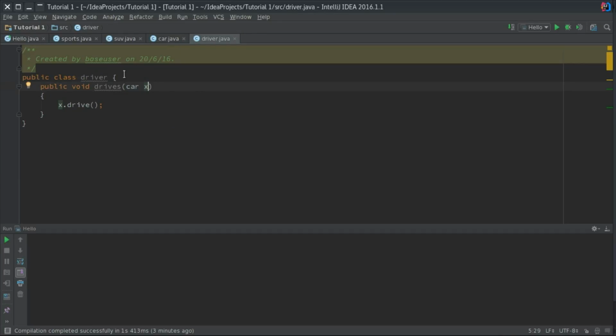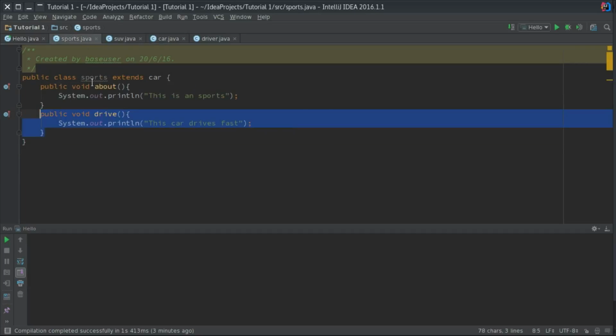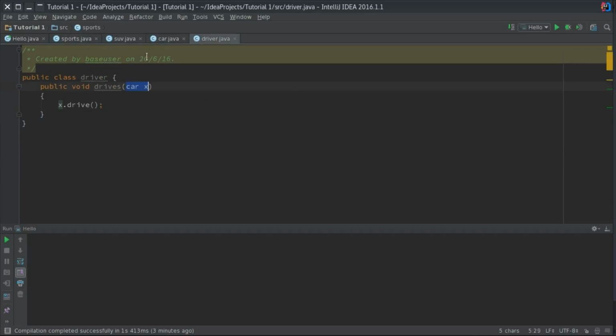And what basically I'm trying to say over here is, since this car can be of two different types, an SUV and sports, due to the polymorphism which I demonstrated in the last video, this function will run for not only car but for SUV and sports as well. So this is the power of polymorphism, exactly this.